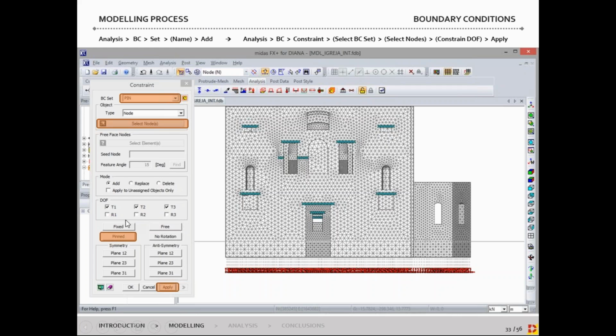In the case of solid elements, putting pin connections would actually assure that the base is fixed, because it will not let rotation. So if we do that, we apply, and we will see this, that all the nodes at the base have these 3 degrees of freedom representing translations blocked.